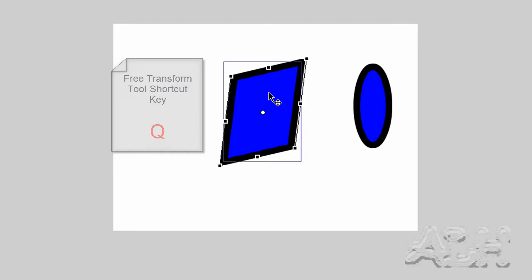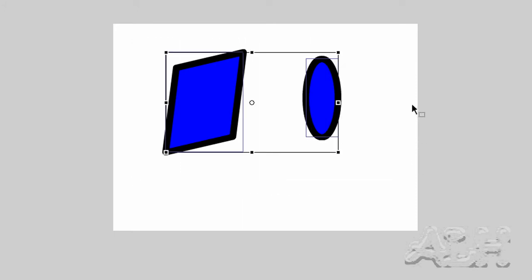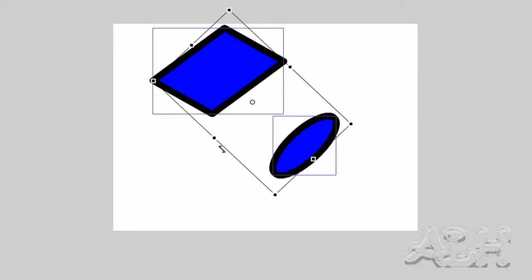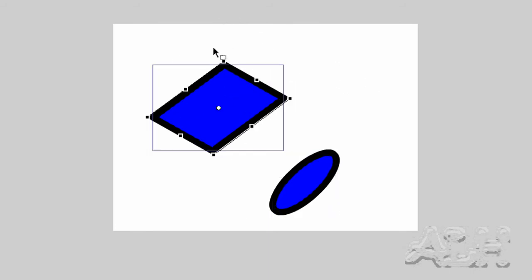And then I'll select, and you can see you can select items just as you do with the selection tool. Move them around. You also can select items where you have the free transform tool, just like you have with the selection tool. Actually it's combined in a way. And now we have two objects selected with the free transform tool, and these various functions work on all selected items. Deselect, just select one, and you can work on that one, and then you can select them again as a group.